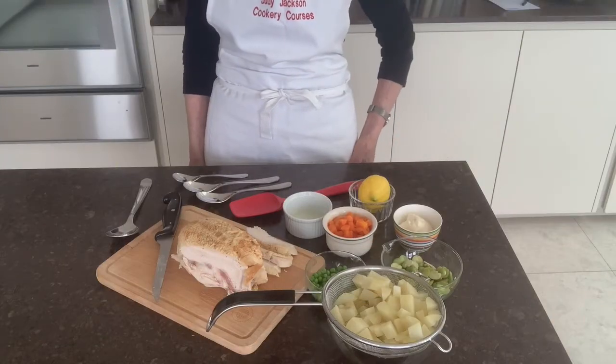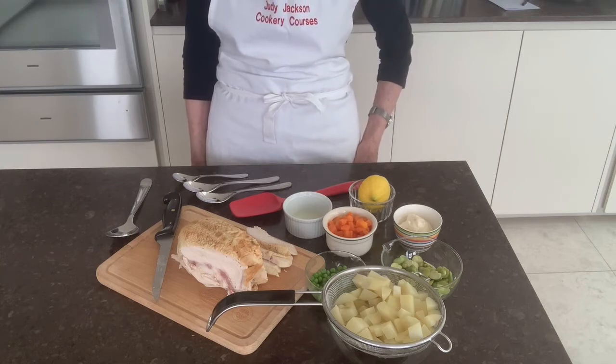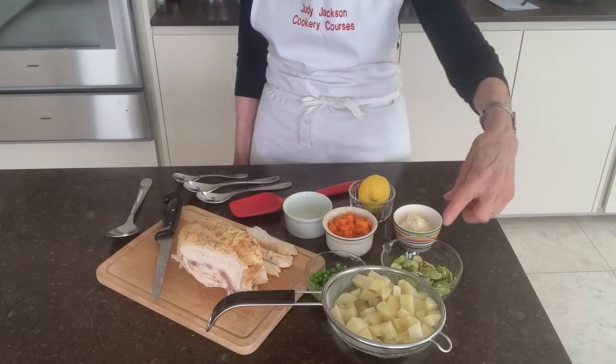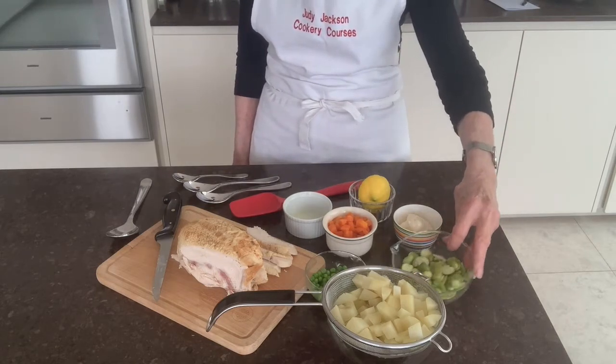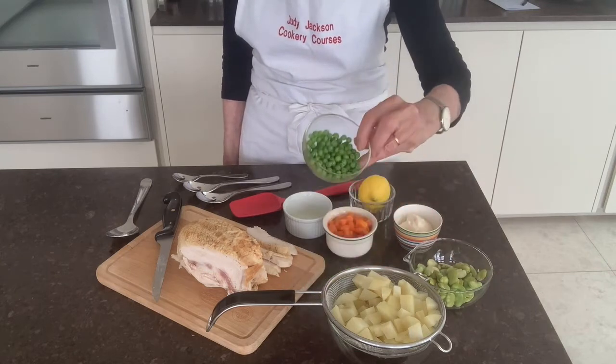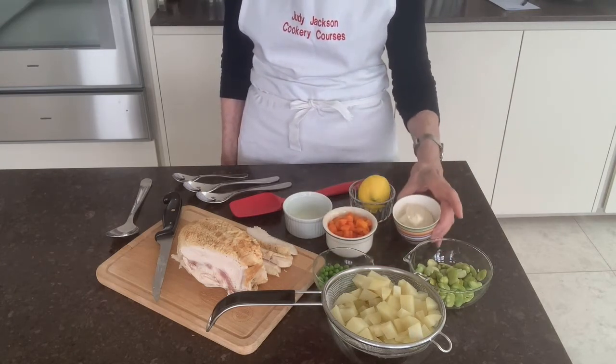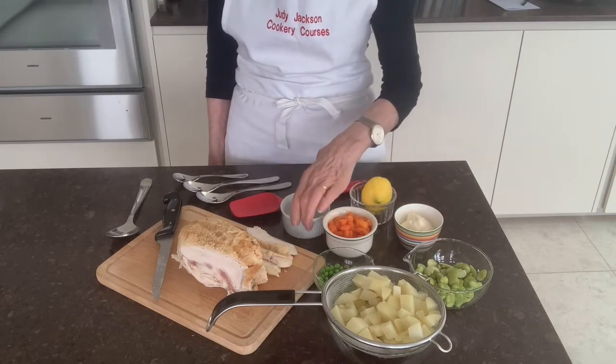I'm using half a roast chicken here. The reason there's only a half is because we've already eaten the legs and the wings. Now here are some potatoes, some broad beans, a small amount of peas and carrots. All of these are cooked, and then I'm adding mayonnaise and a little bit of lemon juice.